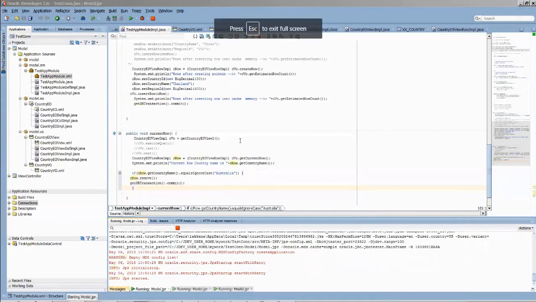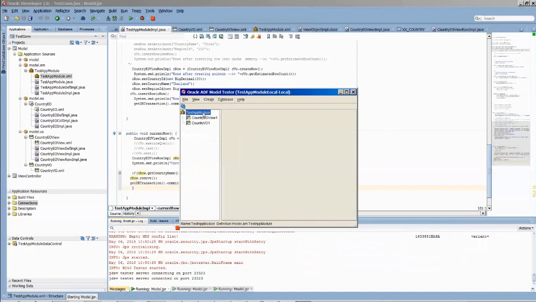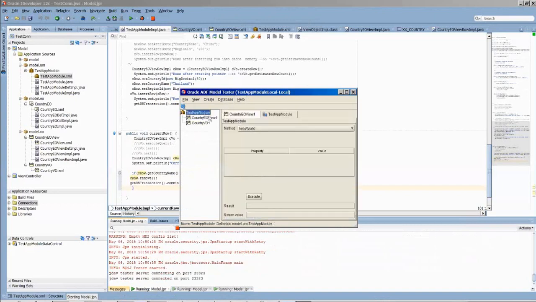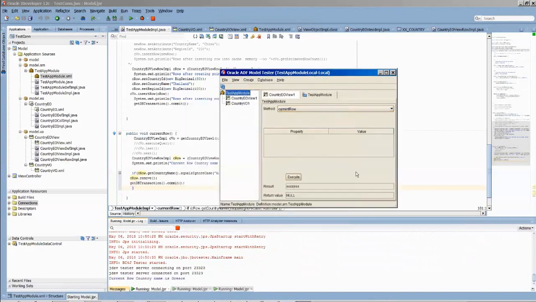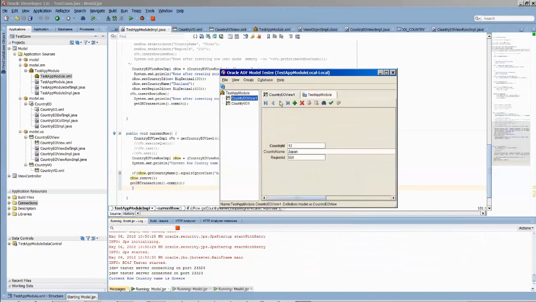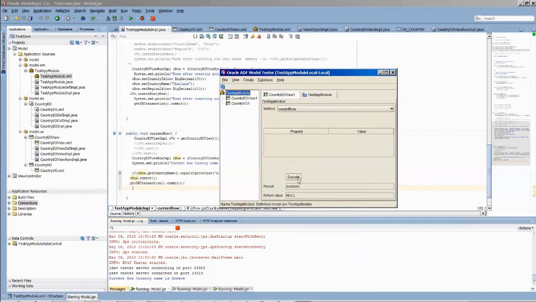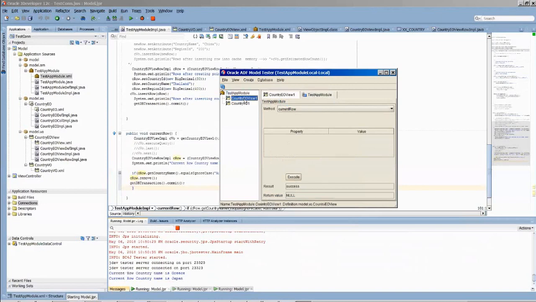So I will take the current row and execute it. Current country name is Greece, so I will keep going and execute it. Current country name is Japan. It won't delete.